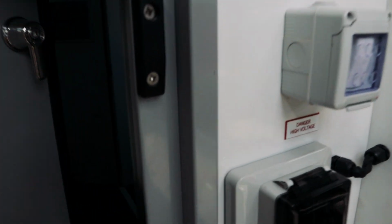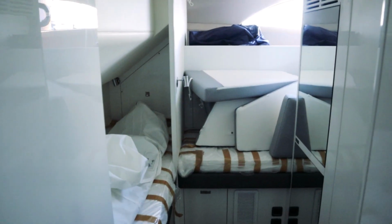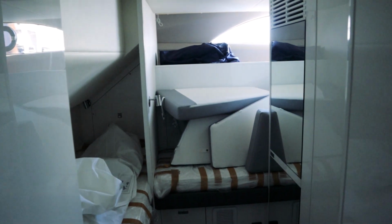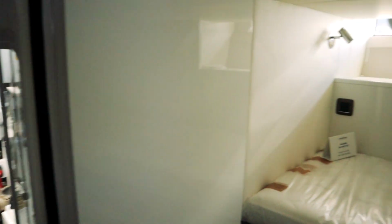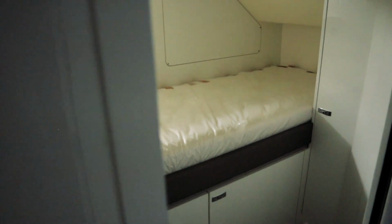And I'm just gonna take a quick peek here into the crew cabin while we're down here. So of course, there's gonna be a head off to there, proper wet, dry head. And then beyond that, it's gonna be a cabin with 2 beds in there, it looks like. And then I just passed on this side a single one on that side. So, and then they do get a little microwave there.